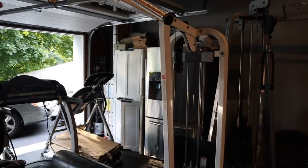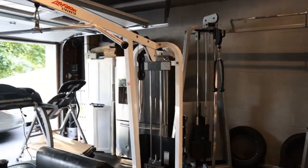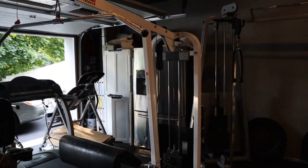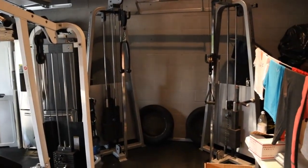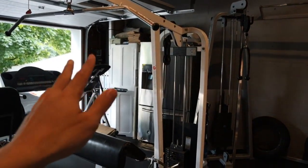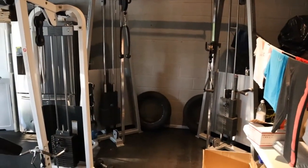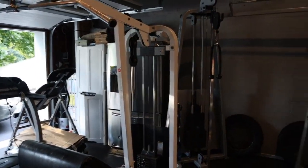I'm literally just going to tell you guys every single exercise I do on each machine. The vast majority of my workout is done on the lat pull-down and on the functional trainer because back and chest are the two biggest upper body muscles. So I spend a lot of time focusing on rows for back and a lot of time focusing on cable flies for chest. I spend two to three out of six exercises for back on the lat pull-down and two to three out of four exercises on the functional trainer for chest — so about 70–80% of my chest workout and at least 50% of my back workout are done on these two machines.